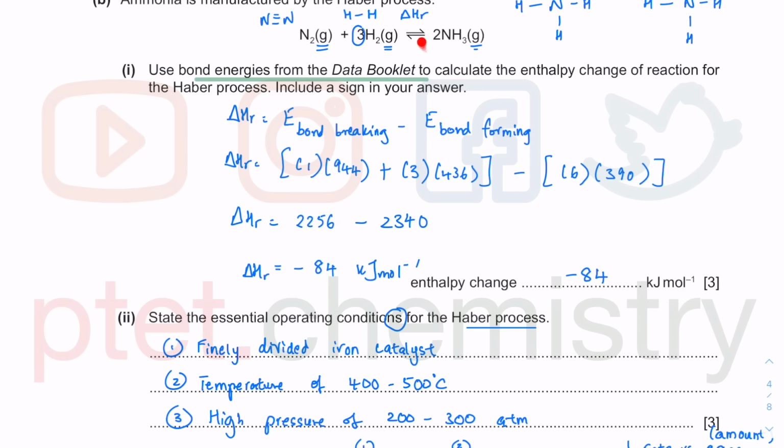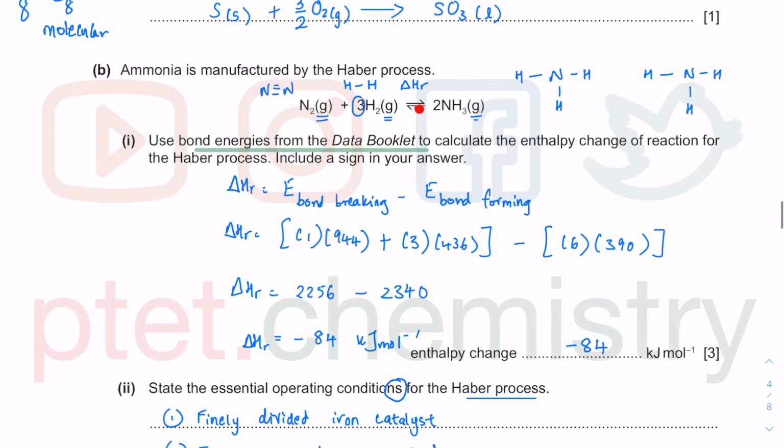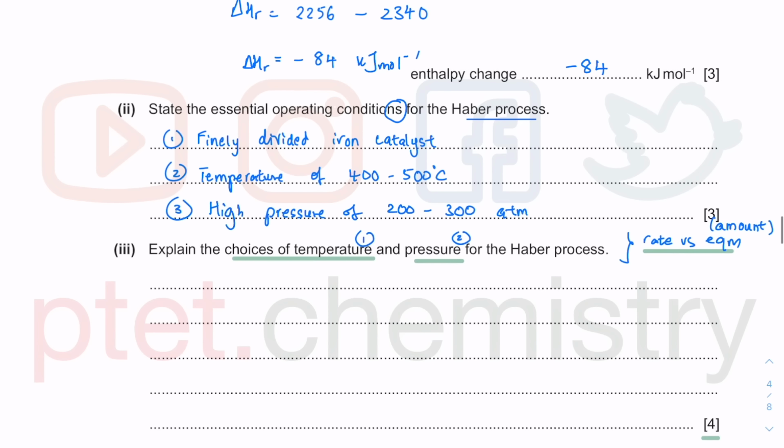As a chemical engineer, your goal for your boss is to produce as much product at the lowest possible cost. This forward reaction is exothermic. You see, we talk about forward reaction being exothermic, means that it releases heat energy. So based on our calculations, the forward reaction to form ammonia is exothermic. So that means it releases heat energy.